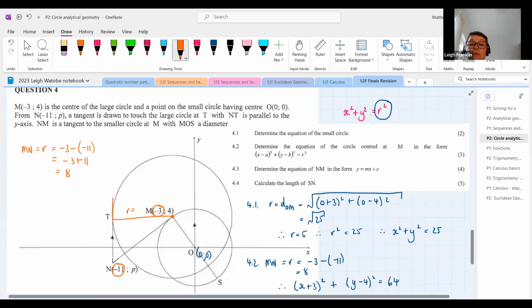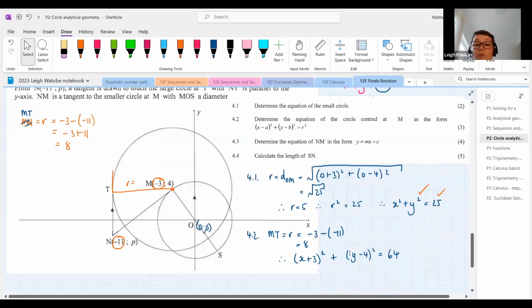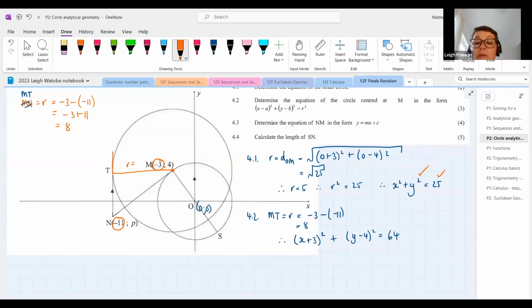Okay, so here, sorry, we didn't have any marks for the first one. It's out of 2. So that it's in the form x squared plus y squared equals 25. In a question like this, it's just because you've got a tangent which is parallel to the y-axis and you know the coordinates. Oh, sorry, MT, yes. What did I say, MN? Oh, I beg your pardon, you're quite right. Sorry, that's MT, so that's MT, there we go. Okay, and that would be out of 3, and I imagine it would be for this term and that one over there.